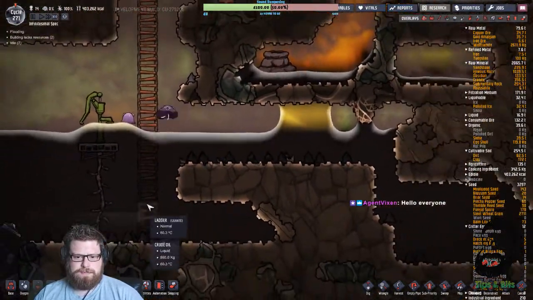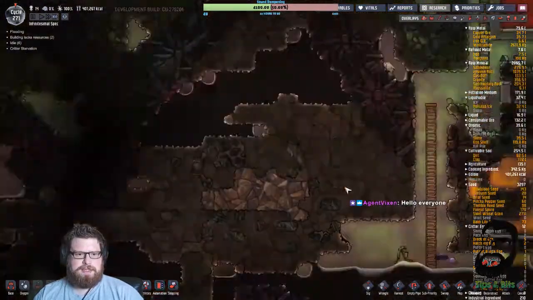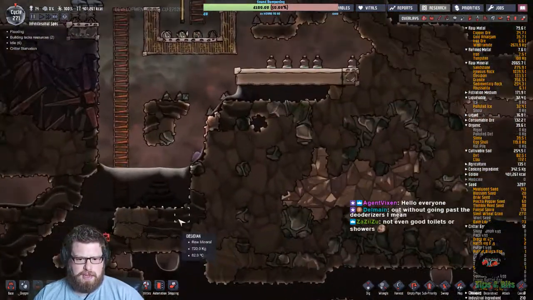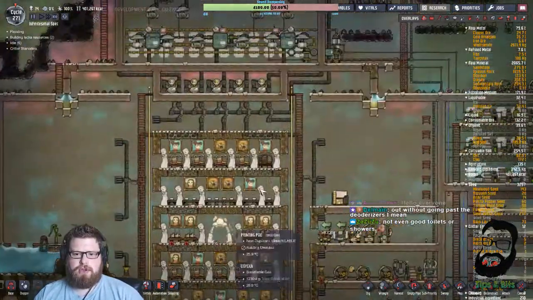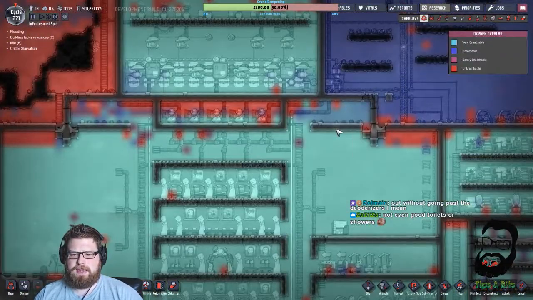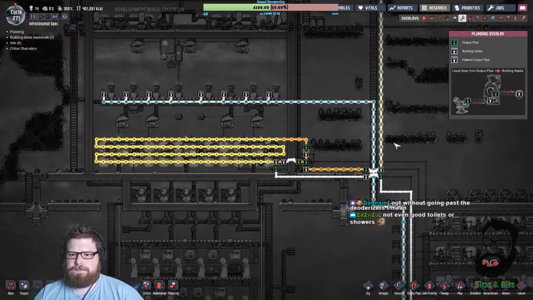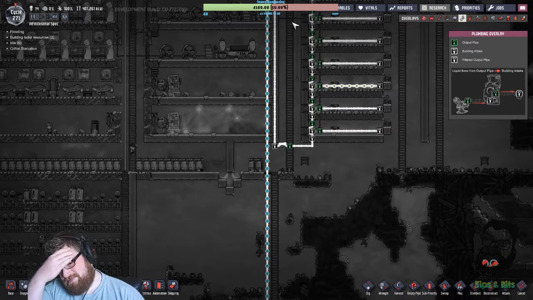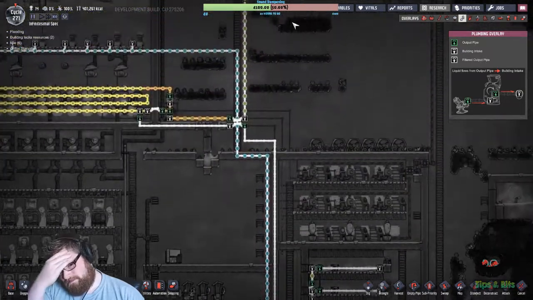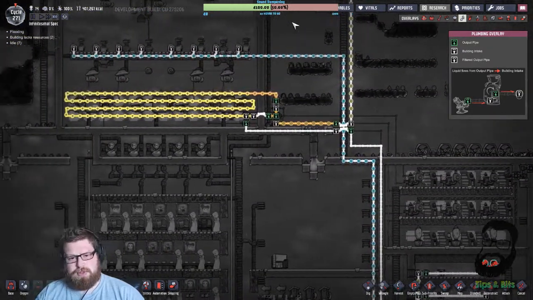Oh, a little babby. So, I'm probably going to do a little slickster farm in a minute. That's probably the next thing to do. We've got oxygen coming into the base now, so I feel a bit better about that. Polluted water. I probably need a polluted water tank. But we'll just keep an eye on this.